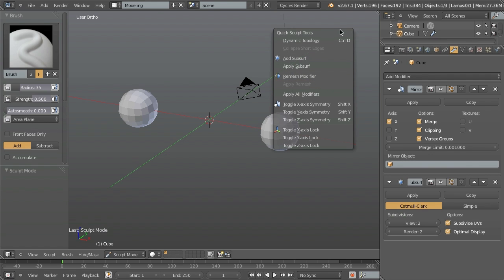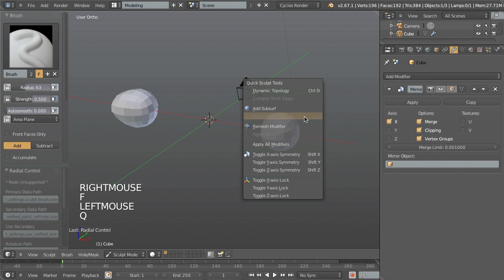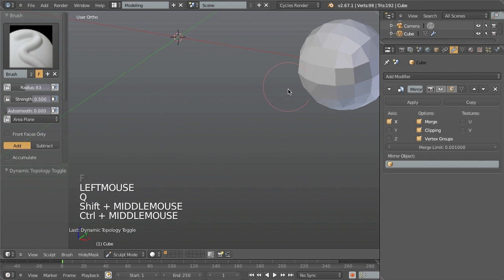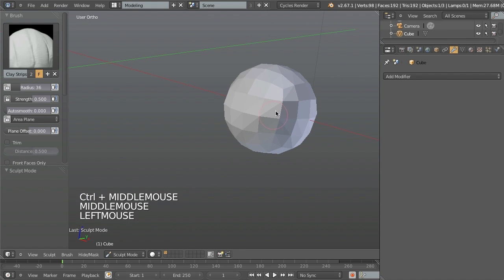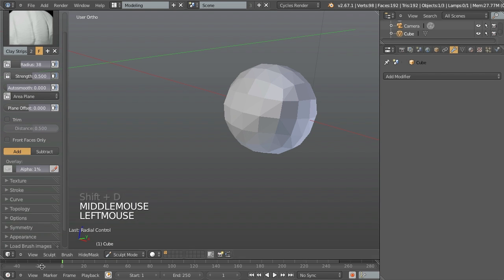Same thing, if you don't have, say, things like a remesh modifier, then the apply remesh is turned off. So within this menu, I just have those things that are common to a sculpting workflow, including adding subsurf, applying a subsurf. So now I've applied that subsurf and now I can work directly on my mesh, or I can just enable dynamic topology really quickly. Then I can just go in, I can sculpt on this, I can adjust my detail, whatever it is that I wish to do, I can do that pretty quick.